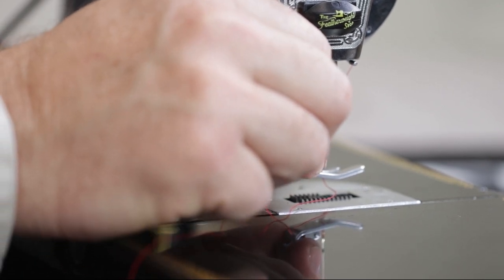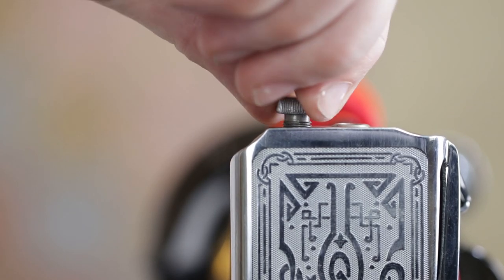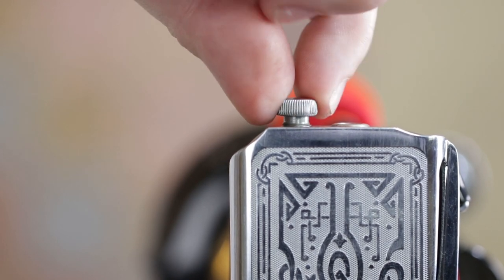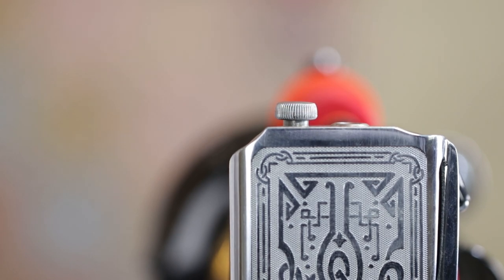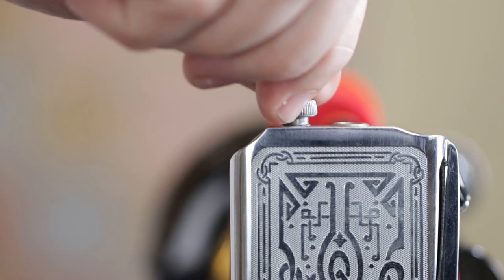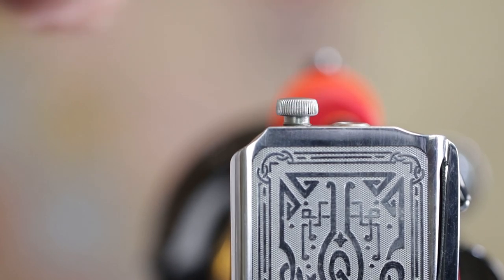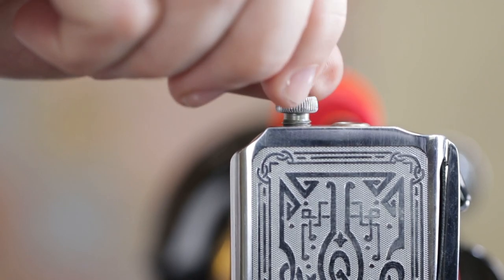Now, how do we add more downward force? We turn the pressure knob clockwise, which compresses a spring and puts more pressure on the foot. Or, on the other hand, if you were sewing on some very delicate material like fine silk, you would want to reduce the pressure on the foot by turning the knob counterclockwise and raising it up.